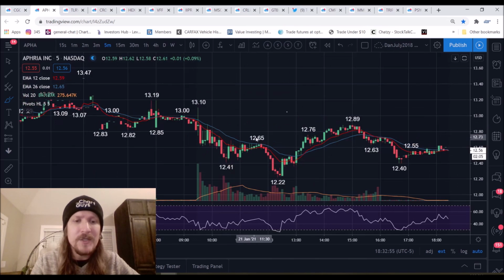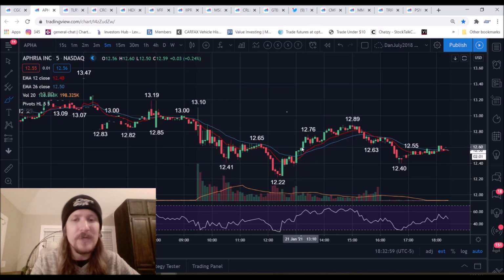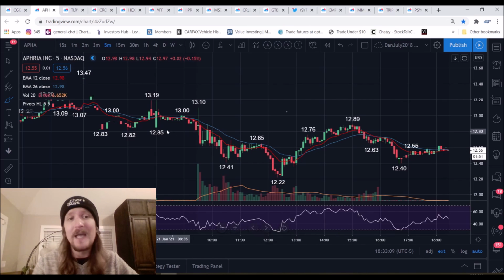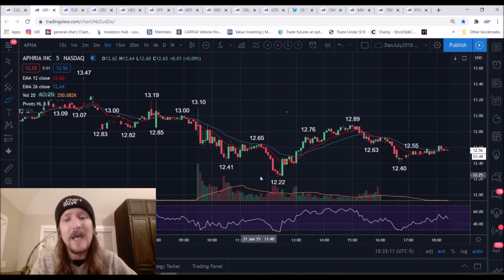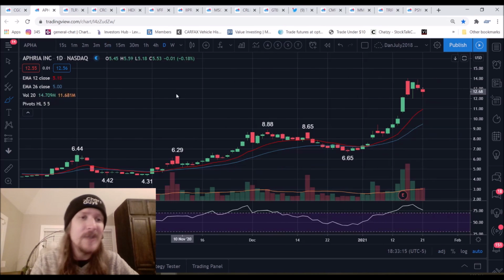So I'm not really concerned about it where I stand at this point because I sold half of my position. I'm in a risk-free trade. I put my stop, and actually I only sold 40%. Still have 60%. But I put my stop under $12. If I stop out, it's pretty much a break-even trade, and I start with a fresh, clean slate and scout a daily higher low from that point. And of course, if $12 doesn't break, then I have a really good entry, and we hope for continuation. So that's my game plan on APHA at this point.